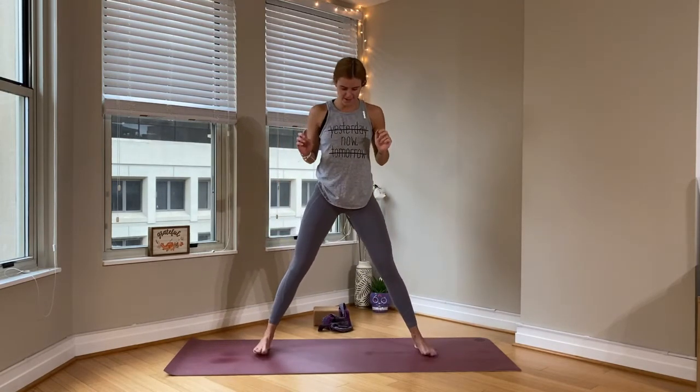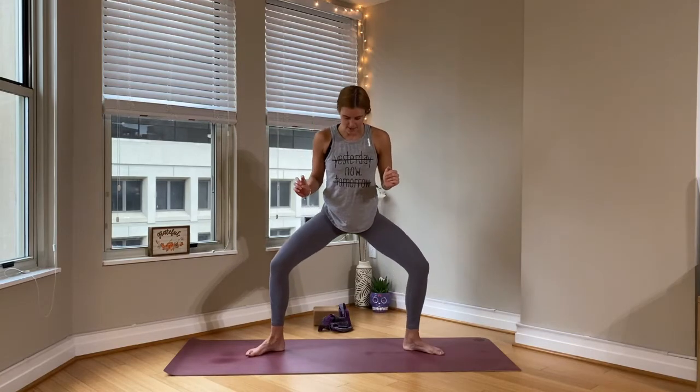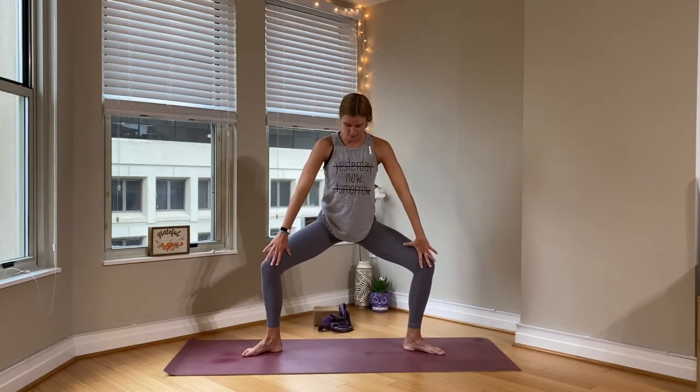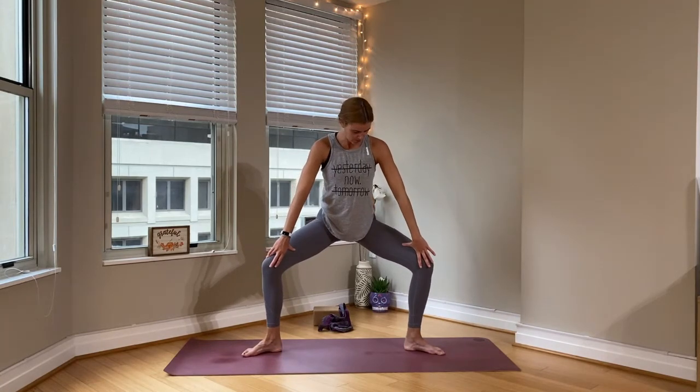And then shorten your stance slightly and find a goddess pose. So your knees are stacking right over your second or third toes. Your toes are facing out and your heels are facing in. From here, maybe you bring your arms to cactus. Take an inhale here. Keep the arms in cactus, squeezing the shoulder blades together.